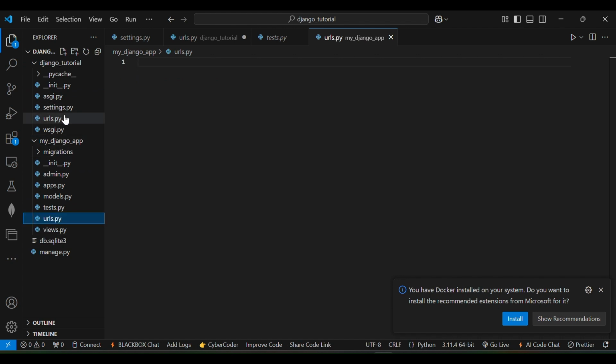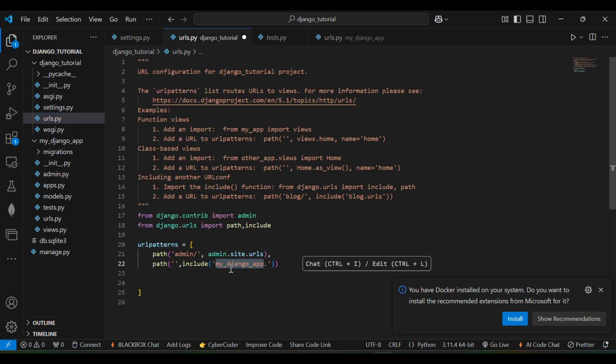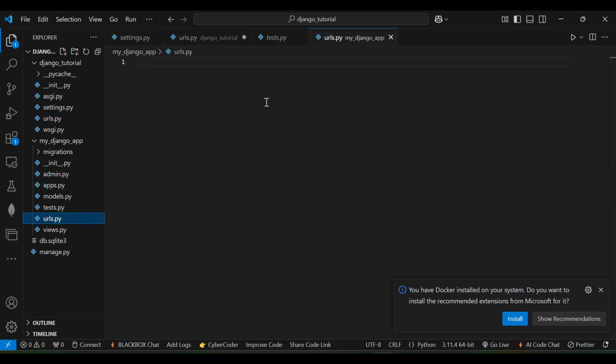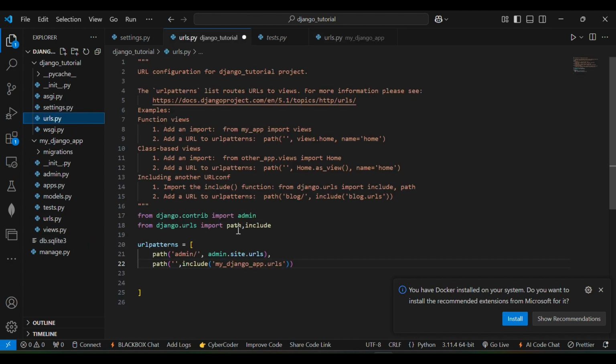Then you go back to the main urls.py and put the name of your app dot urls. So this is pointing to the file that you created here. Since we're going to be creating our routes in this folder, this tells Django that these are the available URLs for this project.